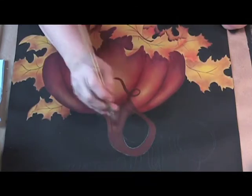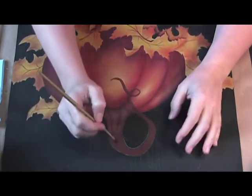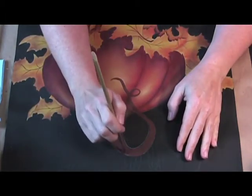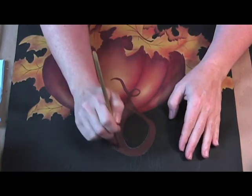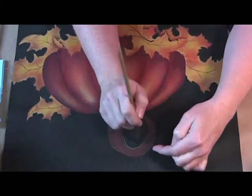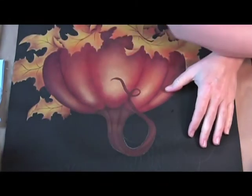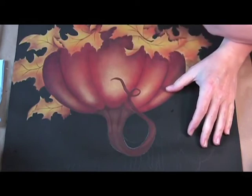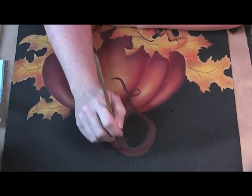We're going to leave space in the section. What we basically did was base coat it with our shade color. Now I want this to twist, so I'm going to come up here and have it go off the edge like it's wrapping around, so then it might come back out over here. Flick on the paper towel. Okay, so that's that one.